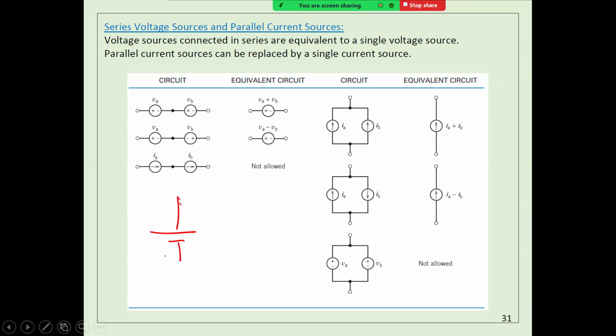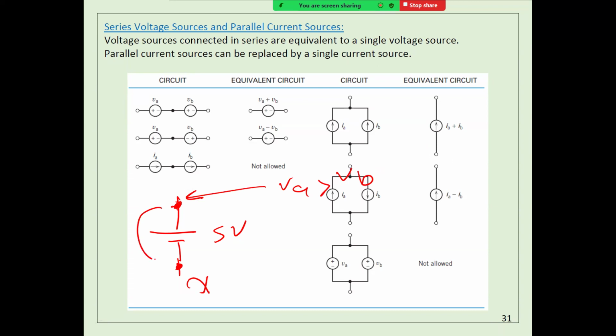So if I have a battery this way, and I know this battery is 5 volt, what does it mean? It means if the voltage here is X, the voltage here has to be X plus 5. Because that means the voltage here is greater than the voltage here by 5. Or, sorry, it's the other way. VA here has to be greater than VB by 5. Or the voltage drop between A and B is 5. That means if this one is X, this one has to be X plus 5. Because that's the meaning of it.